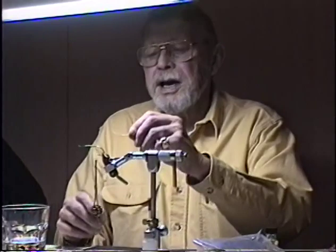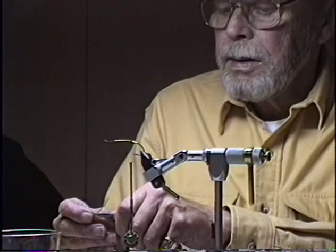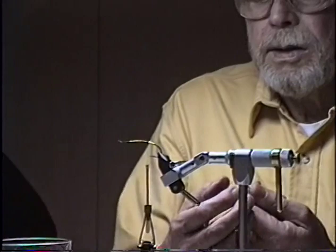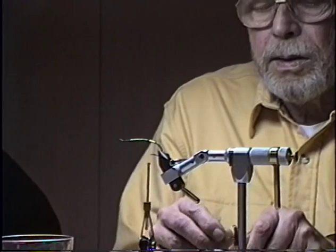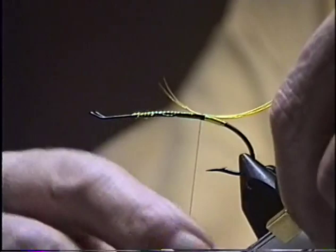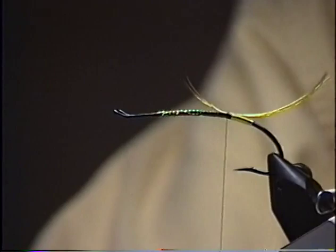Now, you see what I have here? I have put some fibers down along the side here. When this is dry, what I can do is flatten the stem with my pliers. See? Now if I think it's going to sit up too high, I can bend it a little bit, like this. Then you look in from the end and see that it sits straight up. Isn't that neat? Those are getting weak from going back and forth.